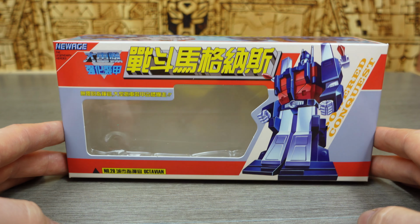First we check the box, now we check the bot inside, and what a thing of beauty this actually is. This is an absolutely gorgeous take on Magnus. When we look at the trailer, we can see we've got the wheels all matching. They're just on those pins, but it does all match together. The trailer is actually really sturdy. Obviously, it just falls to pieces when you have to take it apart, because this does become the armor, but it all holds together very solidly.